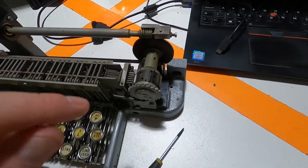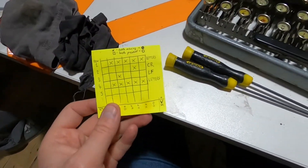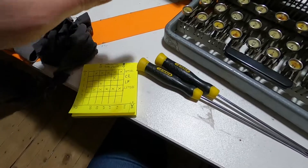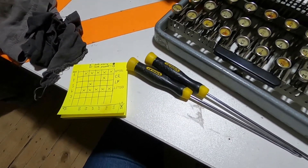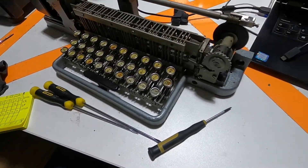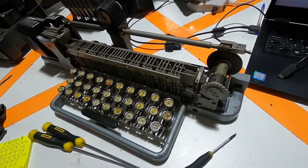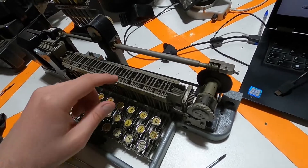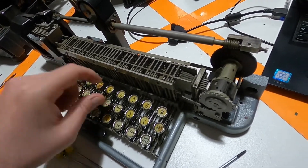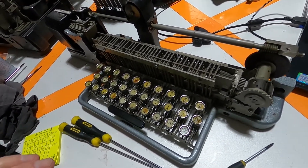Paul has spent some time trying to decode what these patterns are. He thinks that if we work out where there are marks and spaces, it just puts it into letters mode, does a carriage return line feed, and then puts it back into letters mode. So we don't think it's got a call sign set - possibly because it was a top-secret call sign, they've replaced the answerback drum with just a standard one that isn't going to respond with anything. We'll check back in later.